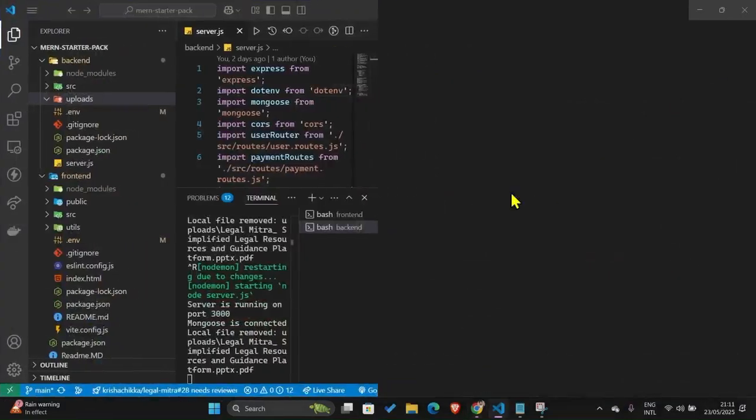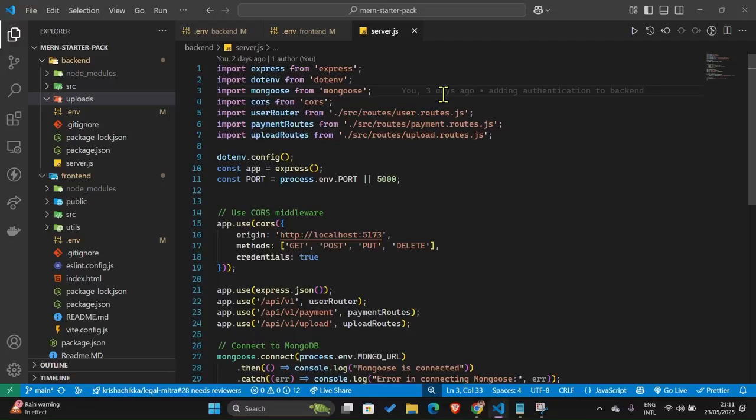So I hope that you got an idea about how the package works. There are some future works that I'm thinking about. First, not everyone needs authentication or storage at once. So you can toggle and choose what features you need, and according to that, that part of the code will be downloaded, not the entire thing. So that is one thing that I'm thinking of. Let's see how it goes.